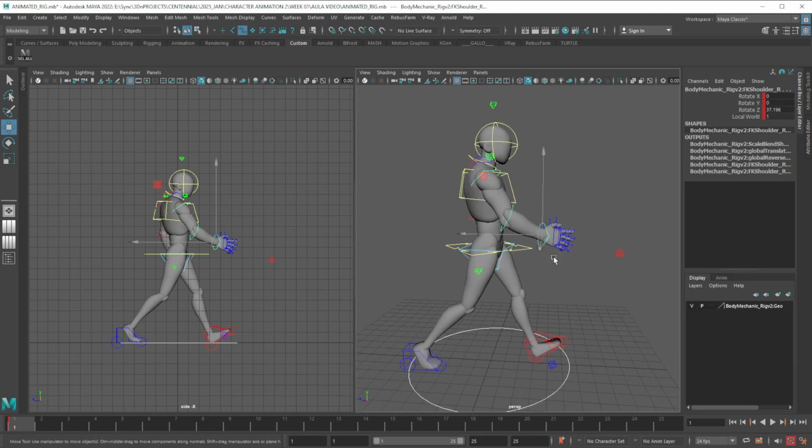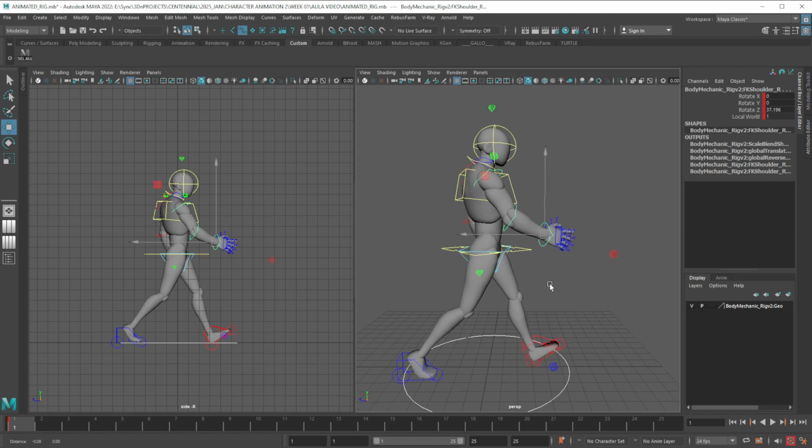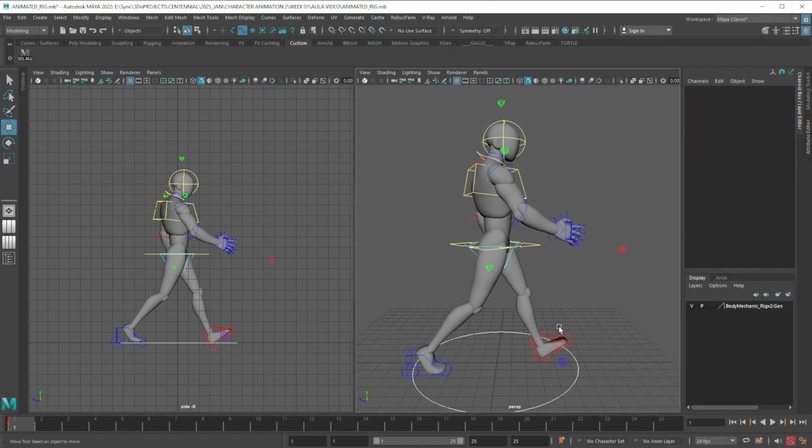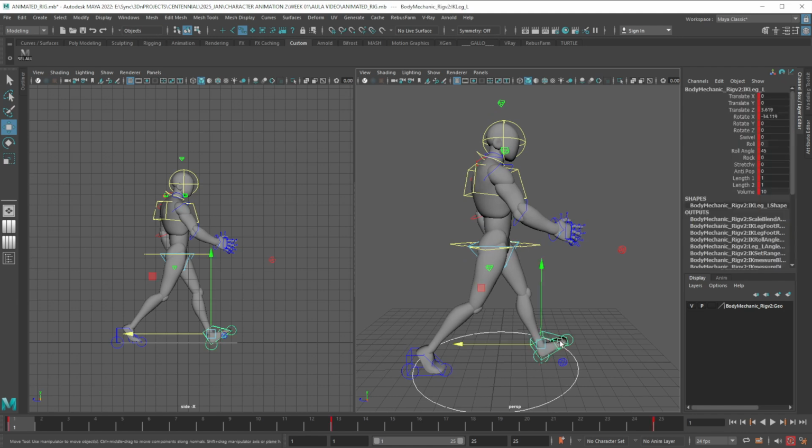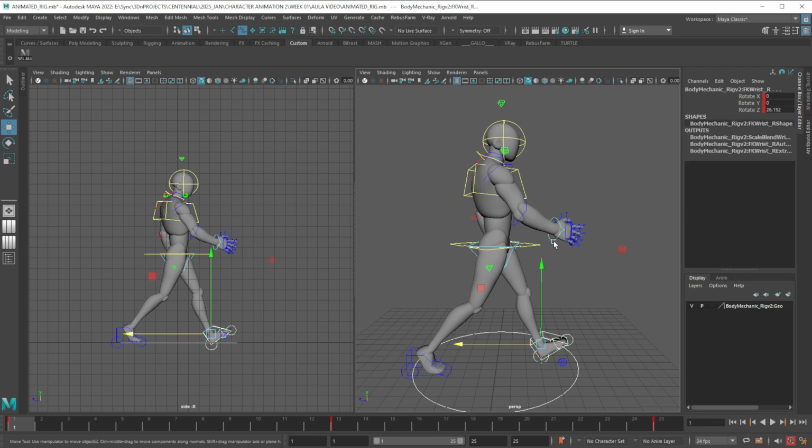Just so you know, here goes another tip. I, for example, selected this foot here. If I want to select another thing, I usually hold shift and then I select it. And I keep doing shift and select, okay? When I hold shift, I can add or remove elements of my selection.